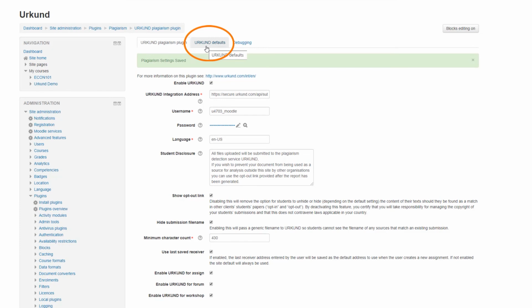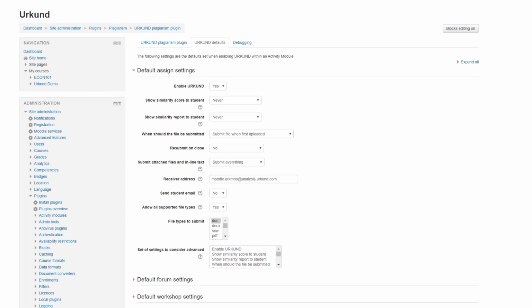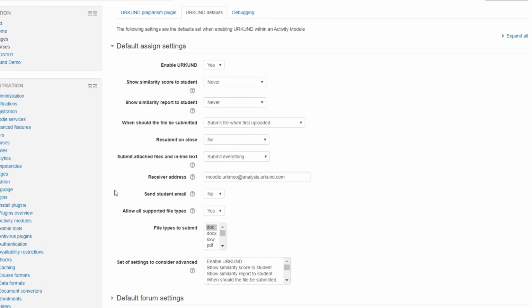Now let's move on to the Urkund Defaults tab. The Default tab is if Urkund should be enabled per default in all new assignments. If it is, then you should select Enable Urkund as yes, and select when to show, if at all, the similarity score and/or the similarity report to the student.